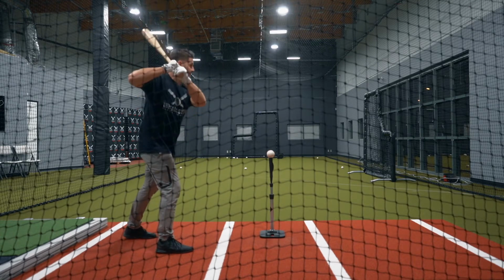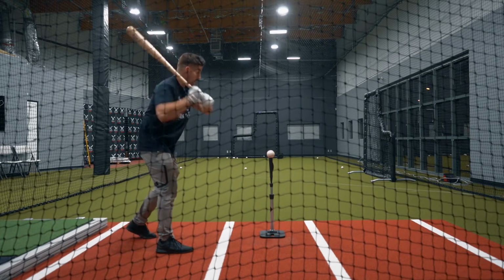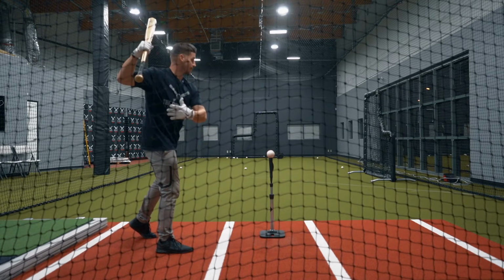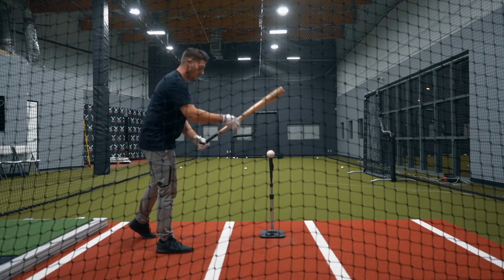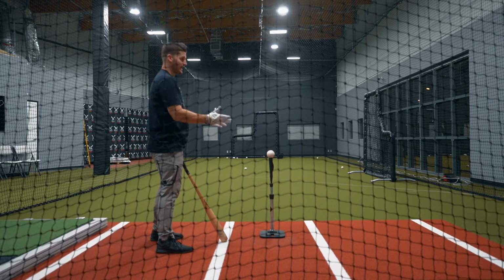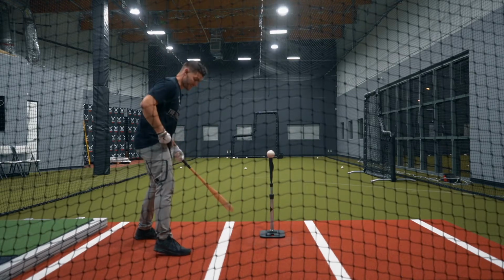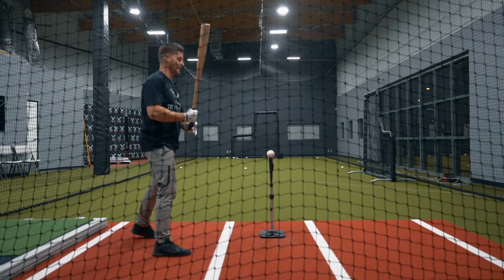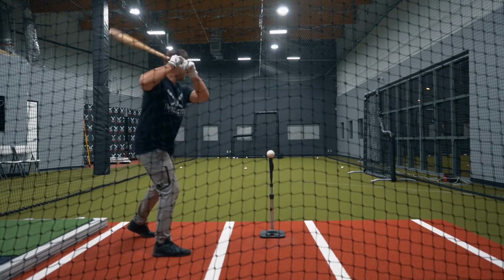But yes, I want to get the stretch, but when I'm using my rubber band, I'm using my body, right? I'm going to close that gap going into contact. I only get stretched so that I can close the gap. It's like a rubber band. I only stretch the rubber band so I can let it go and it can snap, right? So the same exact thing here, we're working on firing those obliques and closing the gap of that hip shoulder separation that I created before I swung.